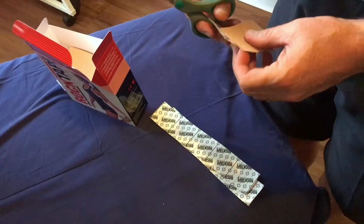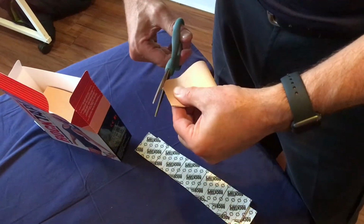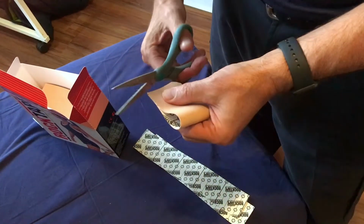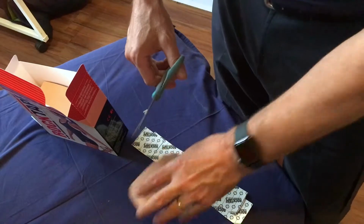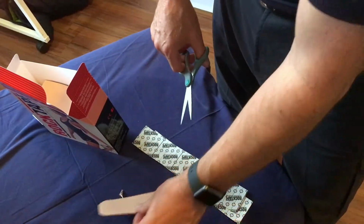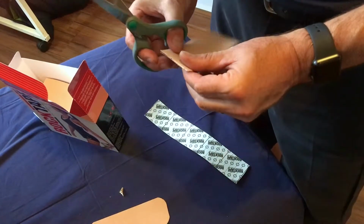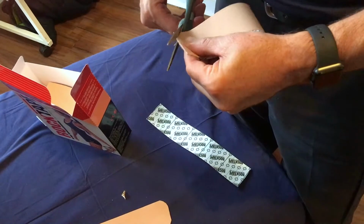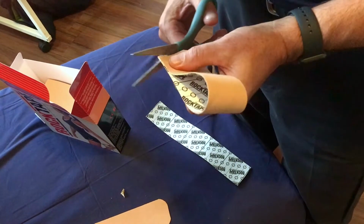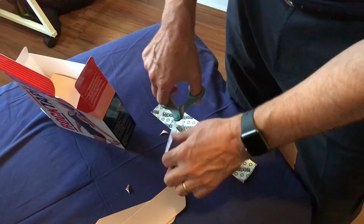The next thing you need to do is actually prepare the tape by cutting the corners off and rounding them off. This is because the adhesive in the tape sticks well to skin, but once it lifts it doesn't stick back down again very well. So if you've got a sharp corner or a square corner, it's a lot easier for it to lift. When you cut the corners off, it basically stops it from lifting from the corner, because once it starts to lift it tends to keep lifting.